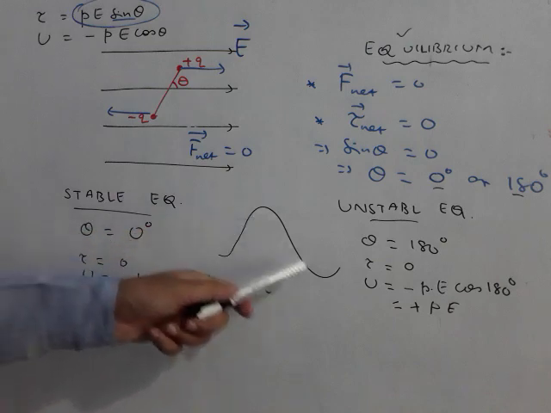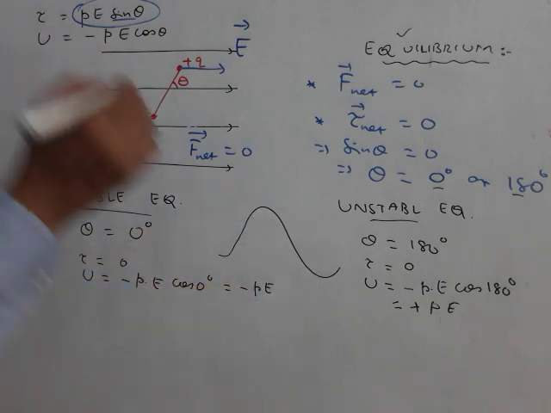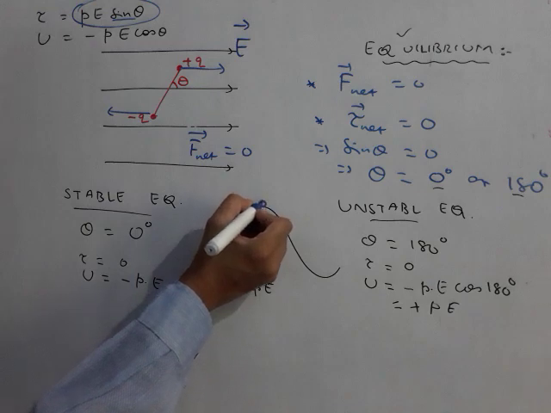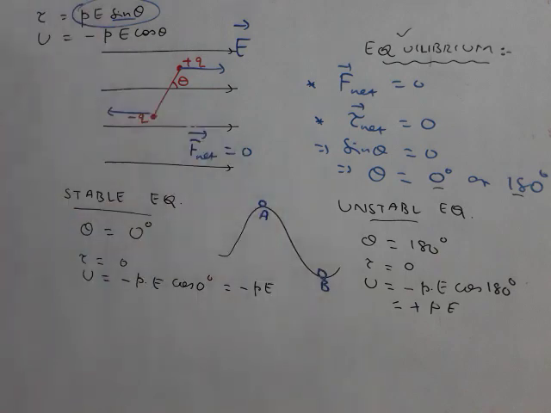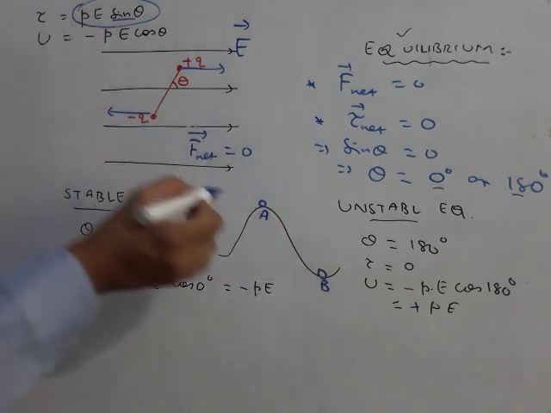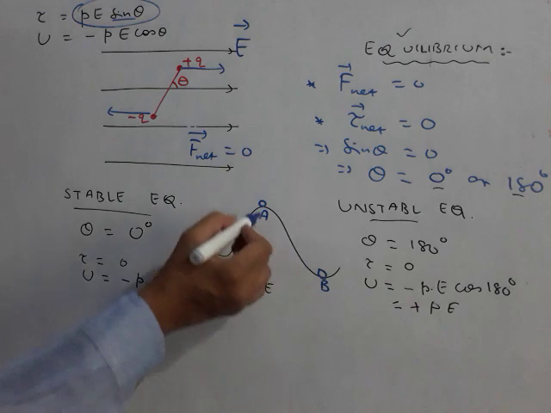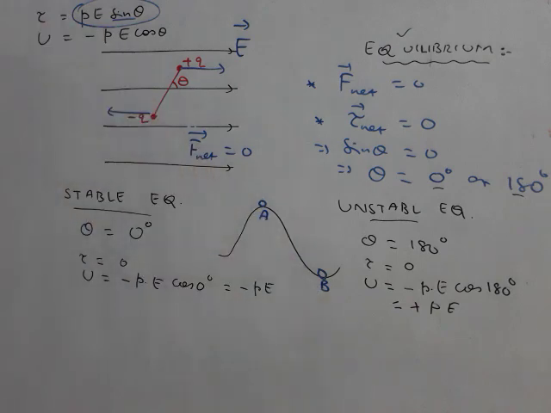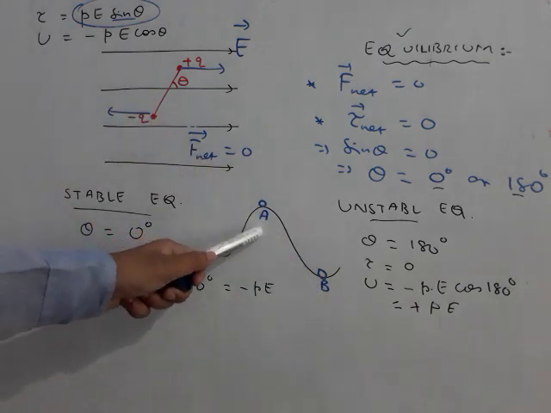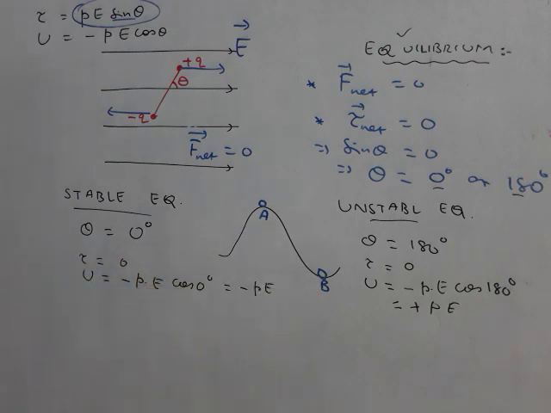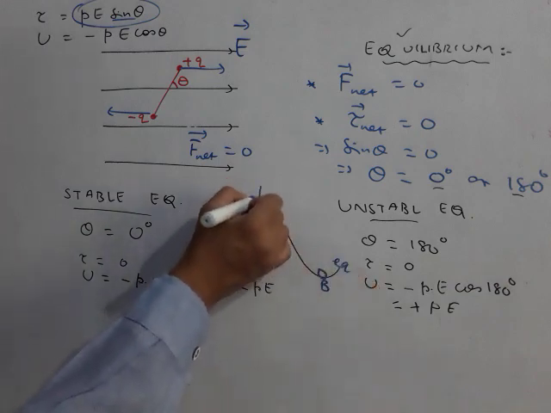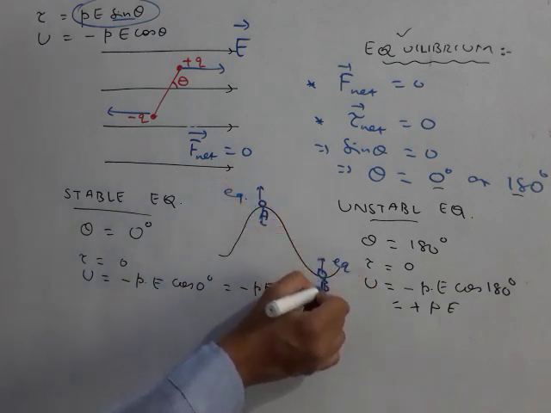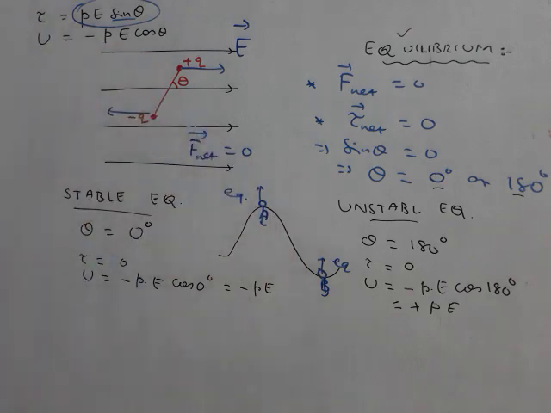There is a hilltop and there is a valley. If we put a ball somewhere here, which I'll call position A, and somewhere here, which I'll call position B, then the normal reaction offered by the hill or the ground and the gravity will balance at both these positions. So both positions A as well as B correspond to equilibrium. This is also equilibrium, this is also equilibrium, because the net force might be 0 in both these cases. But this particular equilibrium is stable equilibrium.